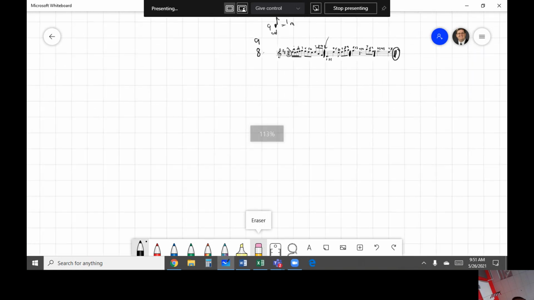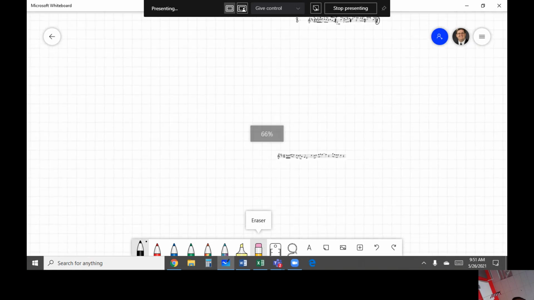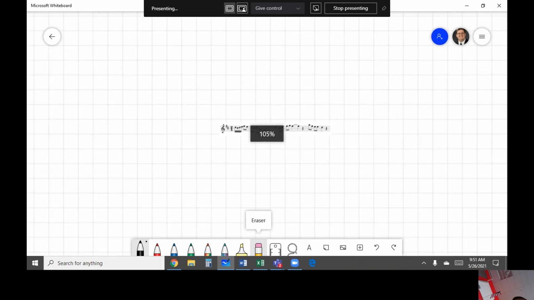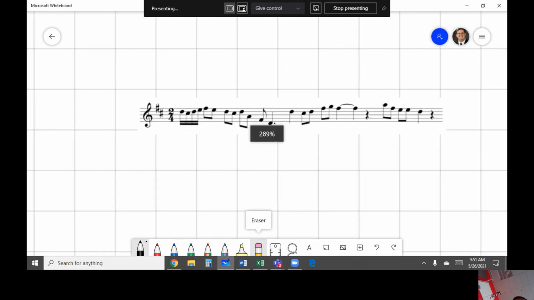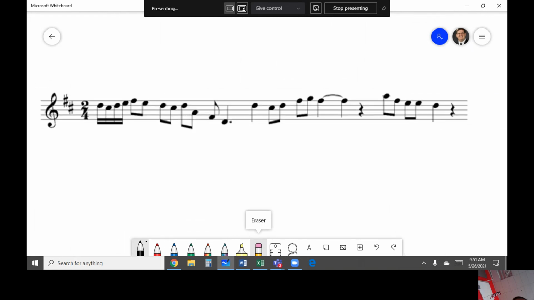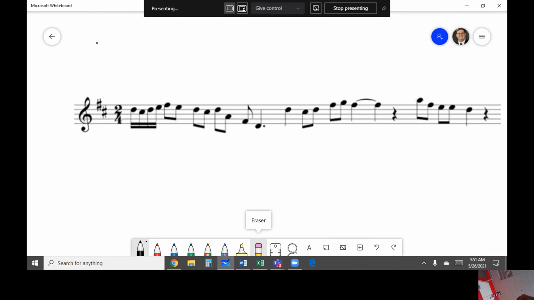I know I put it on the little whiteboard here. It's just going to take me a hot minute to find it. Oh, there it is. On this one, 2, 4. That means you need to find 2 quarter notes in each beat. In each measure.